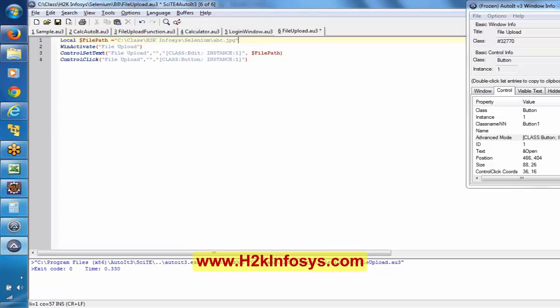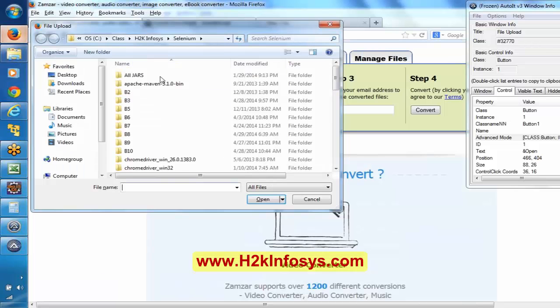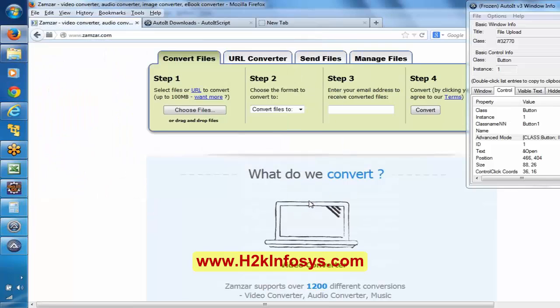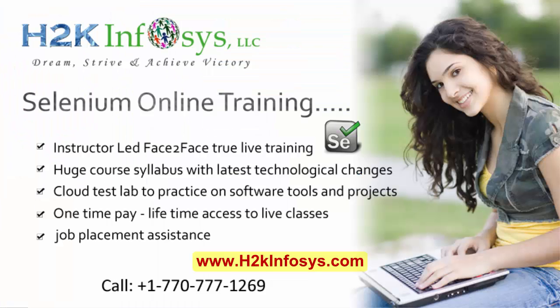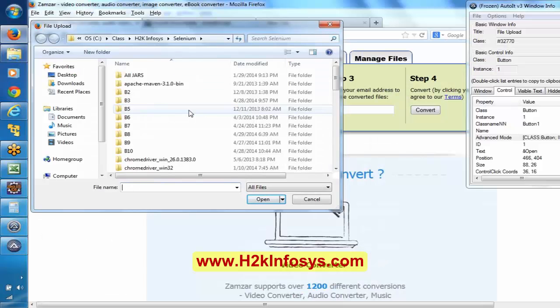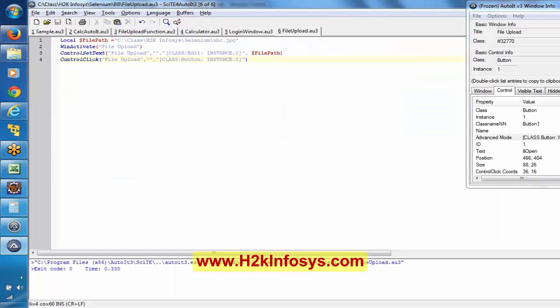First we have the path of the file in a variable. Then we are activating the window, and then we are entering, and then we are clicking on that particular open button here. Now see here, everyone observe. Now this is empty. So we know how to open this application, and we know how to click on choose files by using Selenium, right? After we click on choose file, Selenium is not going to support entering a path of the file here and clicking on open. Now we have successfully automated these 2 steps.